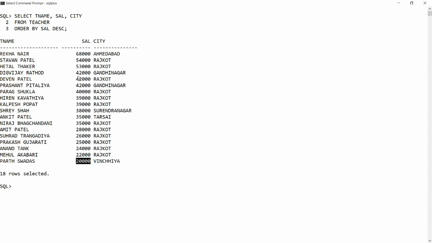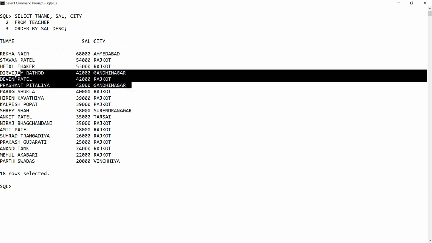But see what happened here: a salary of 40,000 and 42,000 came for three different teachers. If their salary is the same, do you want to sort the data based on another column? If yes, you can sort on another column also, by providing it in the order by clause.